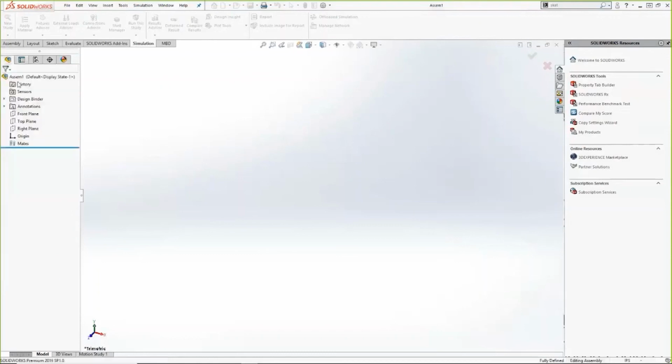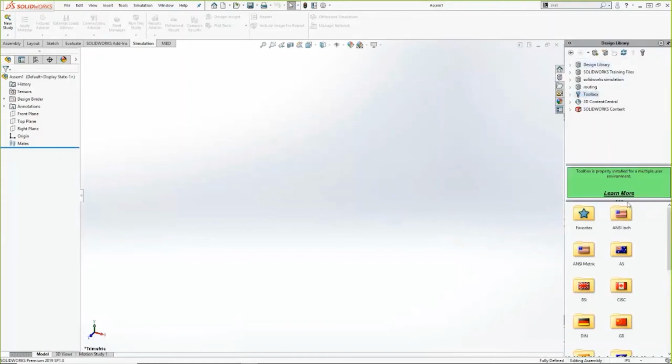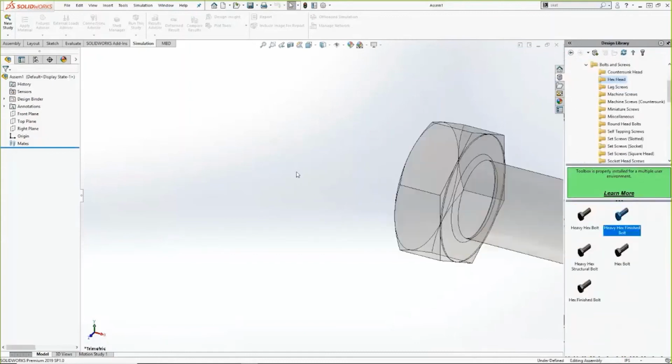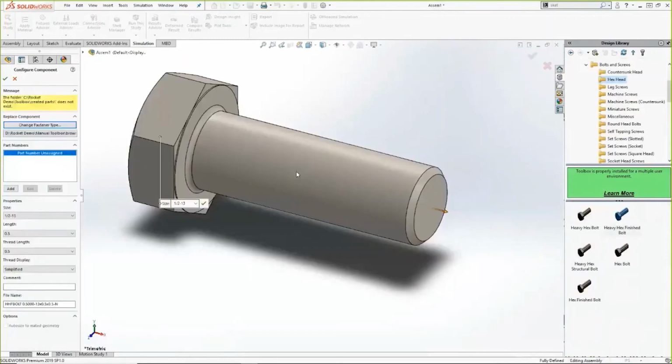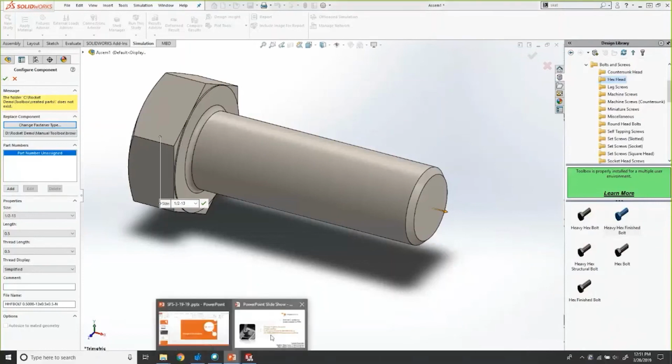I most of the time use it, so I don't. Go to Toolbox. I notice it's pointing to that manual toolbox. I go in here. It's able to load the toolbox library, and I'm able to bring my hex head in there. So now I know that my toolbox is indeed working.